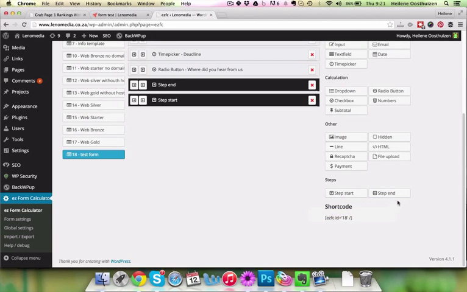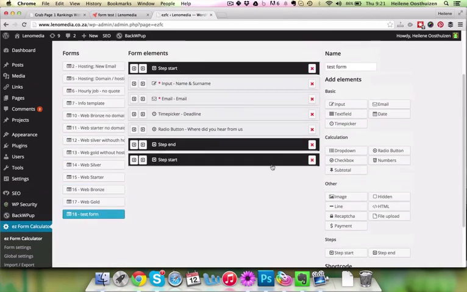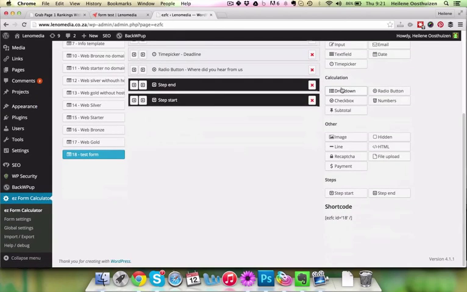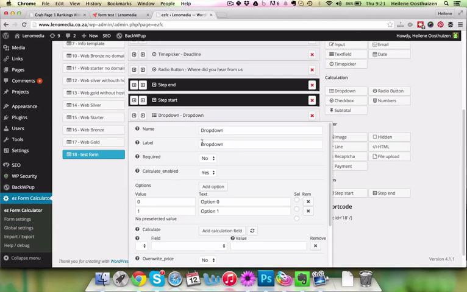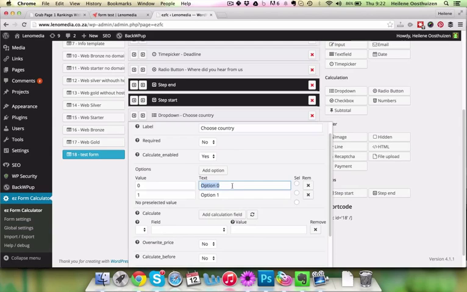Step start. Okay. And then here we can add a drop down. Choose country. Typically something, option 1.